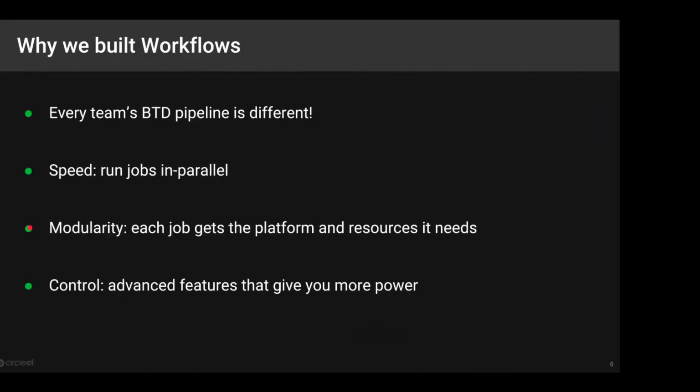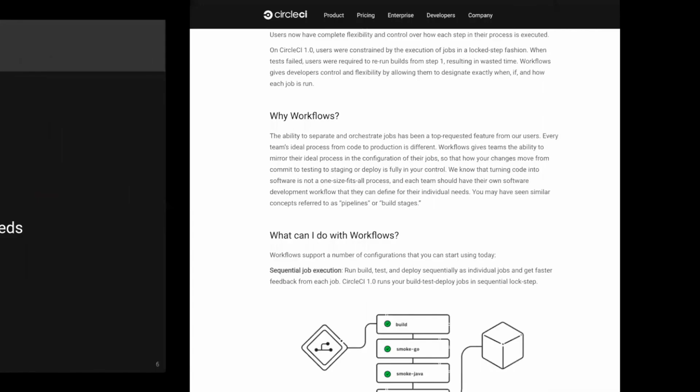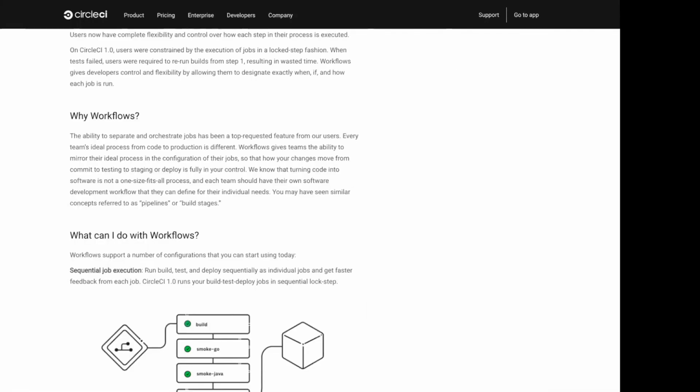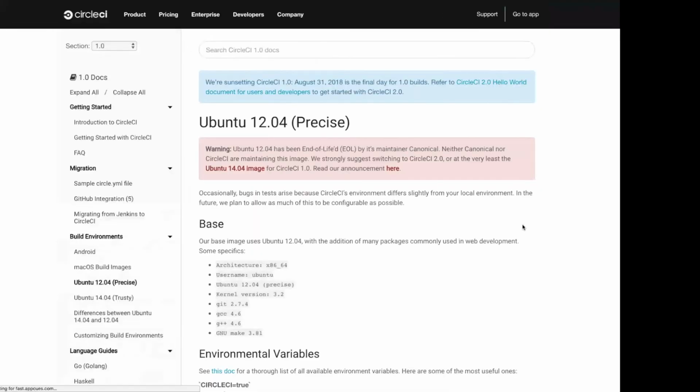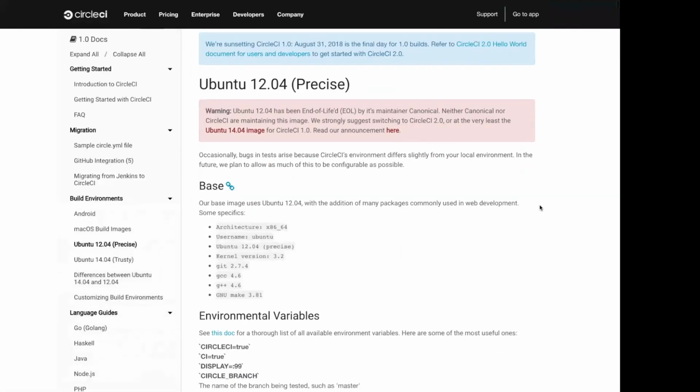Another major feature would be modularity. You can give each job exactly the platform and exactly the resources that it needs. On CircleCI 1.0, every job got a monolithic build container with set RAM and CPU. And it's actually pretty interesting, I can show you for a second. Here's everything that was installed in our 1.0 Ubuntu 12.04 precise build image.